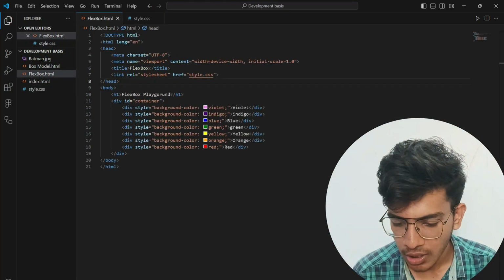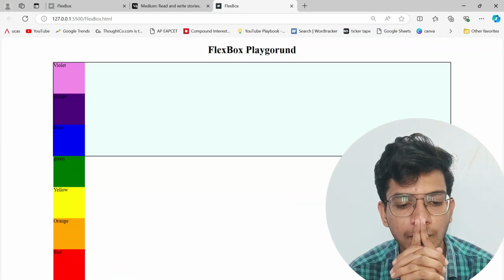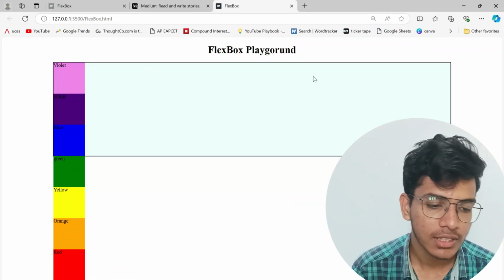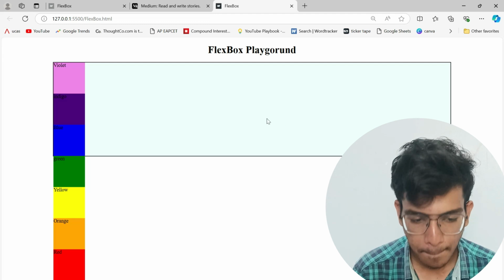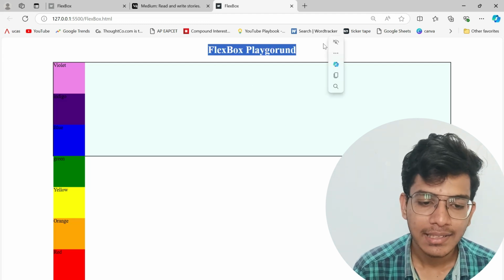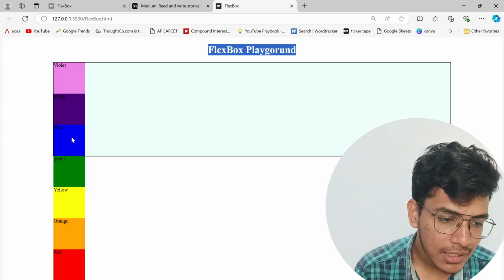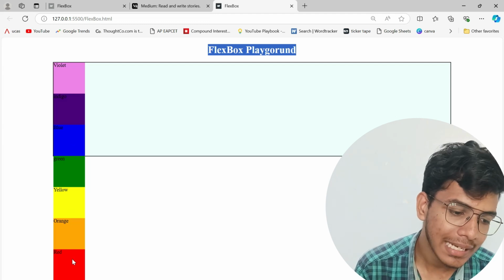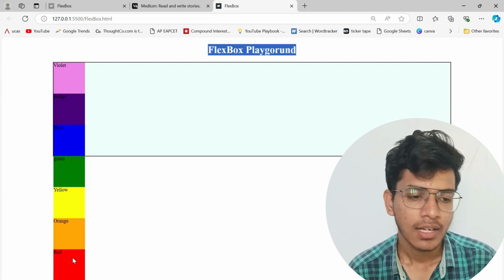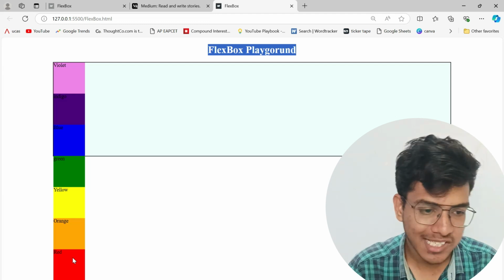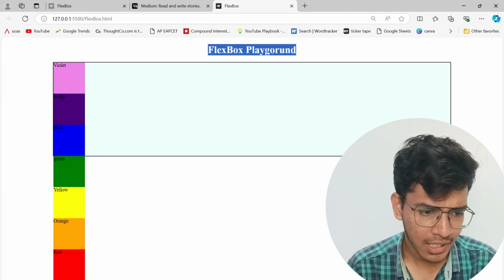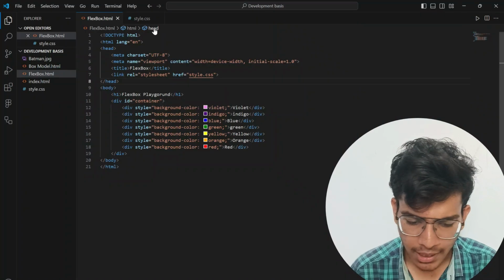I will run this. You can see that we got the output. This is my parent div and this is the flexbox background, h1 tag, and violet color, indigo color, blue color, green color, yellow, orange, red. Now I can't see the text of violet, green, so this is kind of unclear. So let me change the text color here.